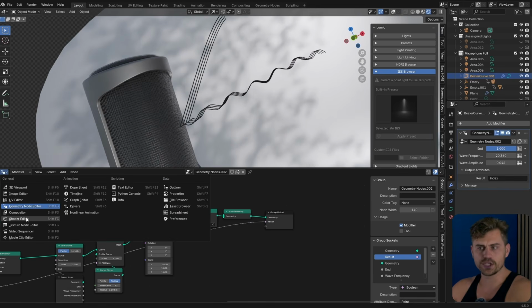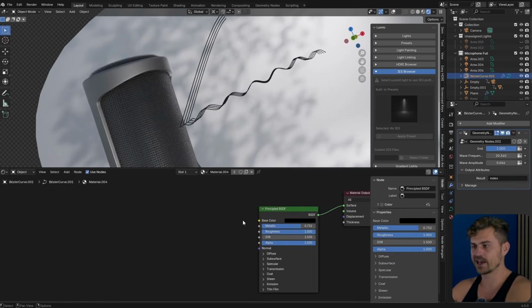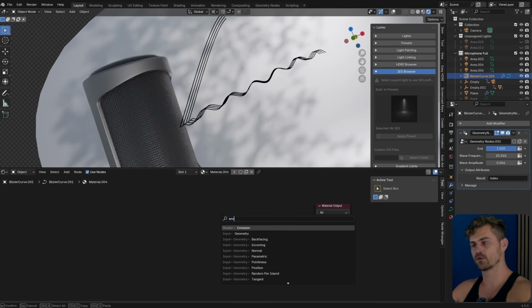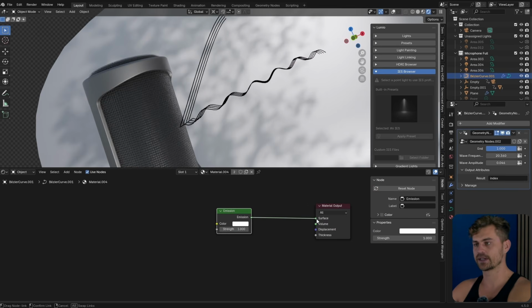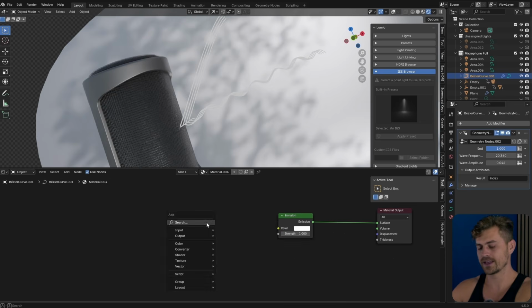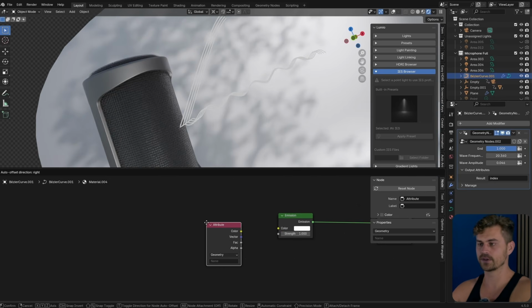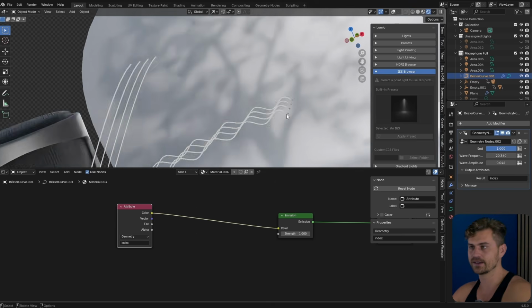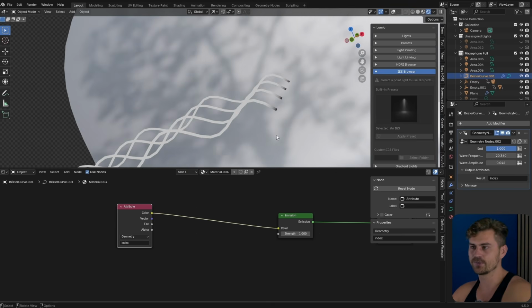Now let's go over to the shader editor. And right now we have a pretty boring black color. So let's just delete that. I will bring in an emission, plug it in there. Now it will become white. And then I'll bring in an attribute node, and I'm going to call it index. Color into the color. Now, as you can see, this index is black.